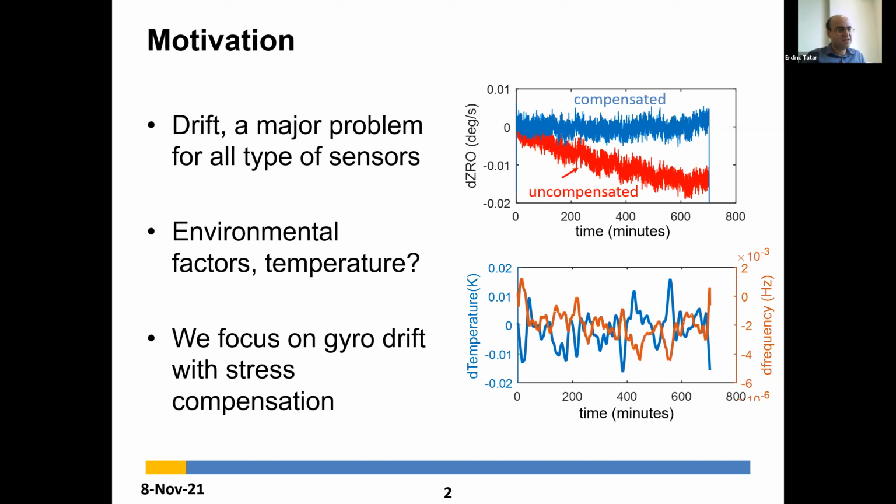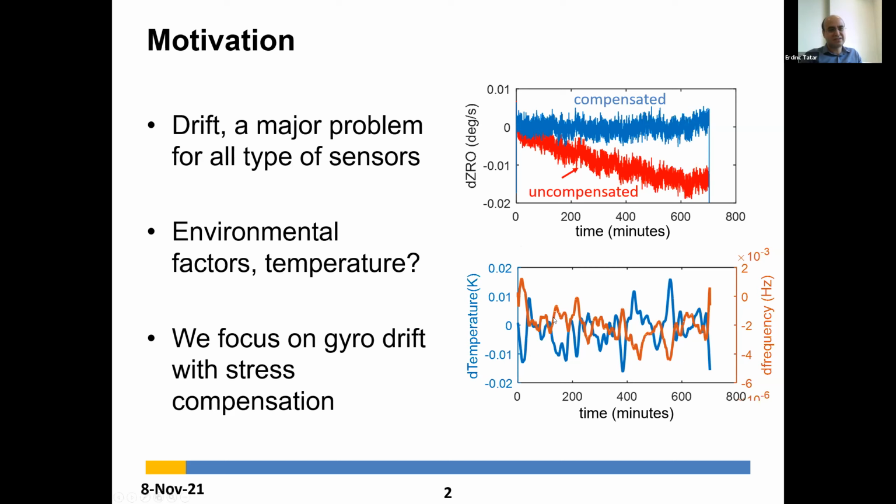The first thing they look at is the temperature, because all types of sensors have some sort of temperature response. They did it for this field as well, for MEMS gyroscopes. They looked at how the output changes with respect to temperature. This provided some improvements, but did not solve all the problems. There are even gyroscopes or other sensors that you can buy, for example an ovenized crystal, which means the temperature is fixed by a small oven at the micro scale, but there is still a drift in the output.